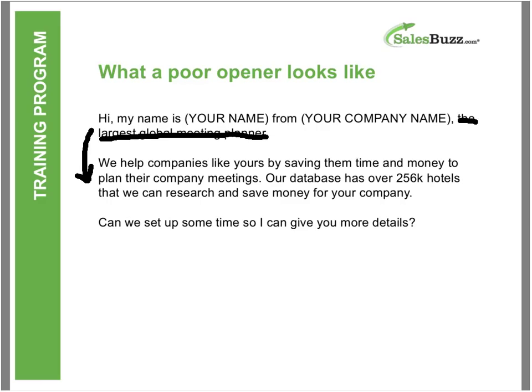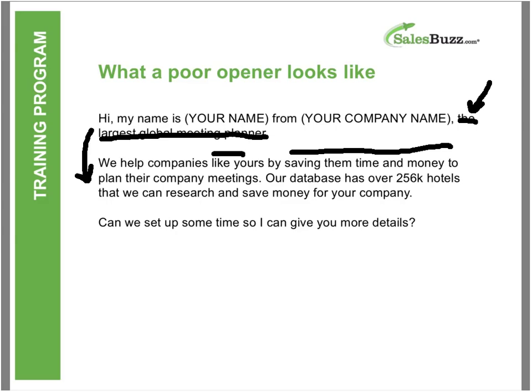So in this example, it says, "We help companies like yours," so we want to get rid of that part, "by saving them time and money." Here's the third mistake. The first one was this sentence here. The second one was "like yours." Then saving time and money. Listen, that is not specific enough. You could be selling widgets, software, logistics, vacation packages, whatever it is. There's nothing that's going to invoke emotion specifically for that prospect, because this is a catch-all phrase. Anybody can call them, use this as a cold call opener and lead with this, but it doesn't have the positive effect that you need it to have on the other side, if that makes sense, okay?